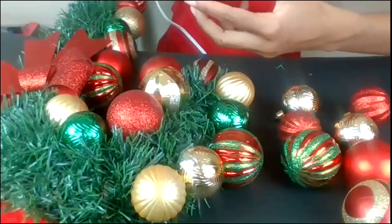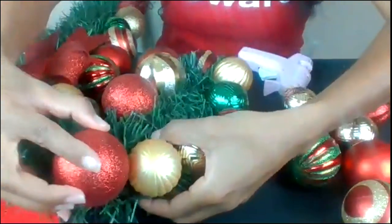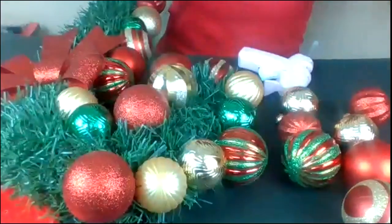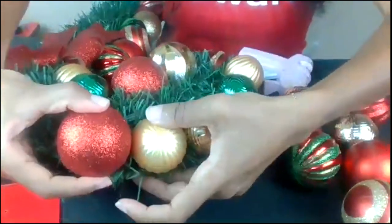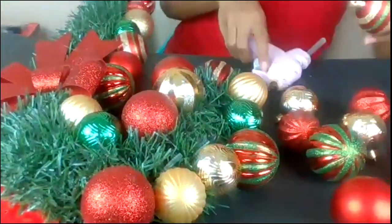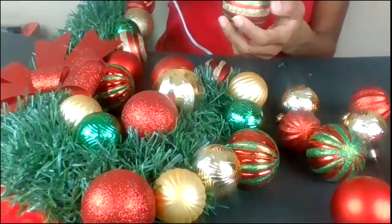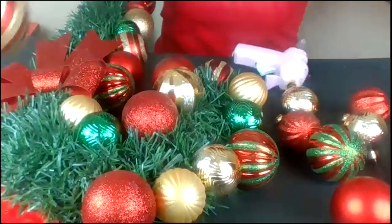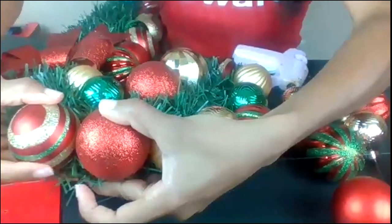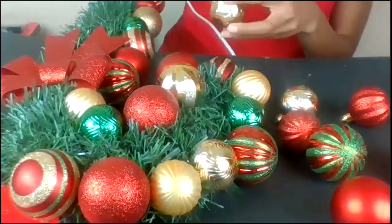And I'm a big proponent of, especially for Christmas decorations, if you're the type to use the same colors every year, I'm a big supporter of just getting it right the first time, so that next year you're not pulling out this wreath and the ornaments are coming off and all that stuff, and you got to pretty much make it all over again. I'm a big supporter of just do it right now. Do it right this time. Get enough glue on it this time. Put enough product on it now, so that when it's time for you to pack it away, you won't have to unpack it next year and be like, oh man, look what I did. Now I got to do this whole thing over, as opposed to just being able to pull it right out of the box and just make it that way.